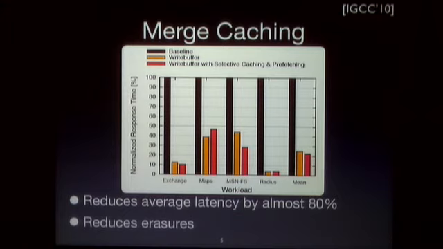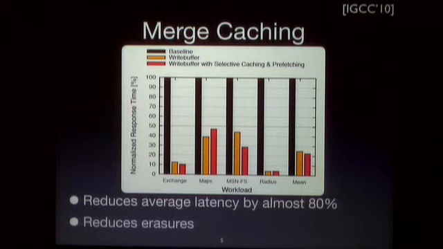What you can see across the board, this is the normalized average response time for some enterprise traces collected from Microsoft Research. Simply by doing the write buffering, you can reduce the response time on average by over 75%, and by also using the merge cache to do some selective caching and prefetching. These are the scenarios where with flash, you read, say, one sector of data. This is all the application requested, but you're going to get the entire page anyway. So why not take that page, and if you have some free space in the merge cache, go ahead and allocate it. You're not paying any extra cost to read the flash. You're simply giving up some of your merge cache capacity. That always does pretty well.